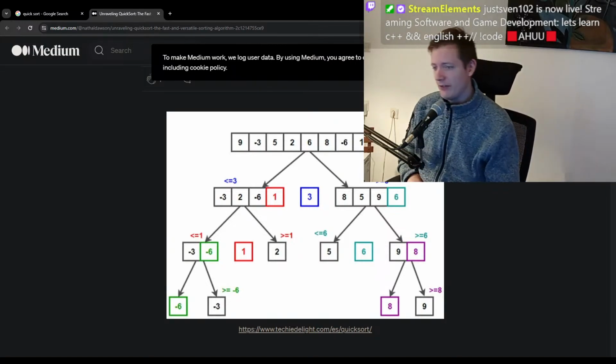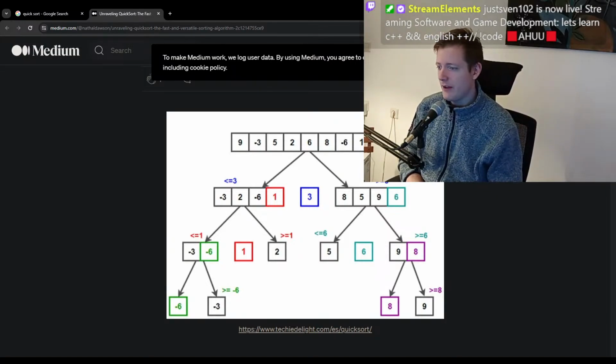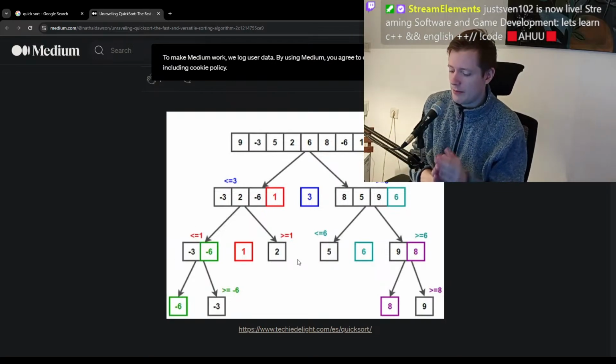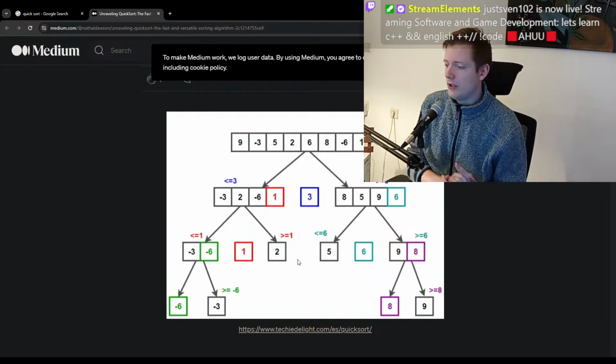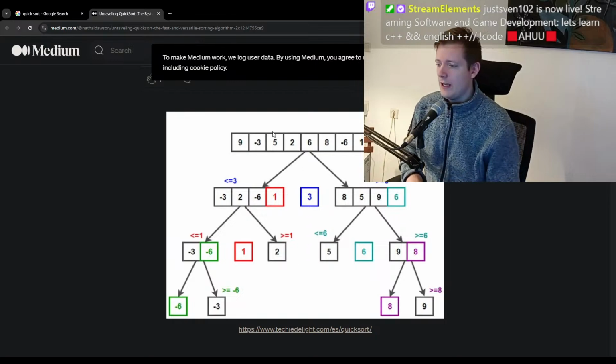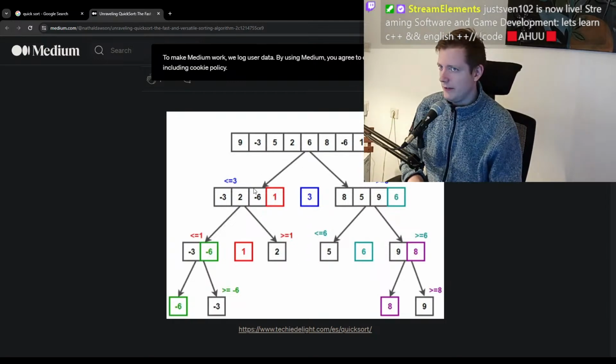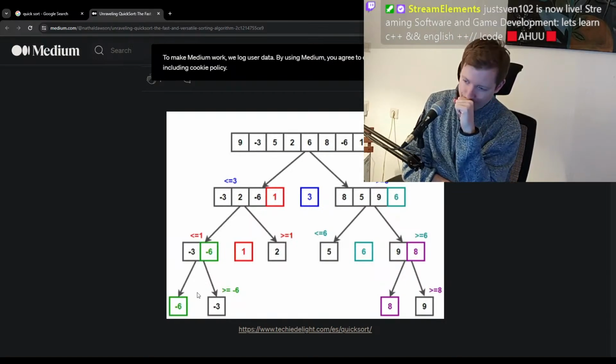Get it in your mind. So then we're choosing always the right thingy here. Then we have our pivot and we're doing the same stuff again. That means we have to program only one time this function layout, and then the function can call itself again, right? It's correct. So minus 3, minus 6, and then we have the 1, right? That's what we're having here. And then we're sorting it again. So, and then we have a new pivot. And then minus 6, minus 3.